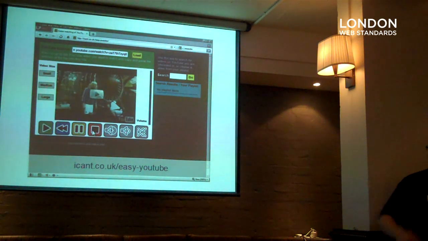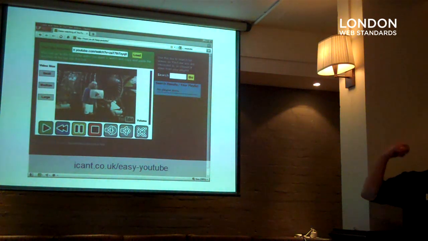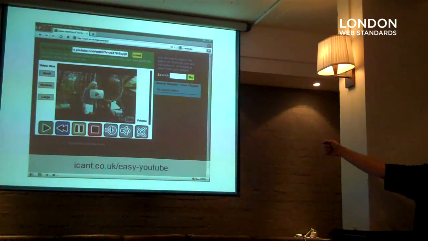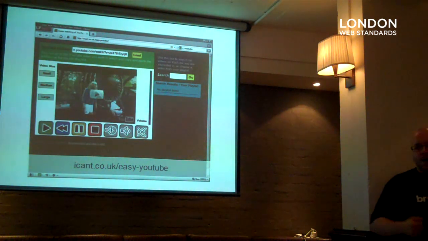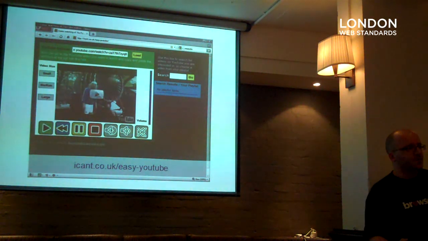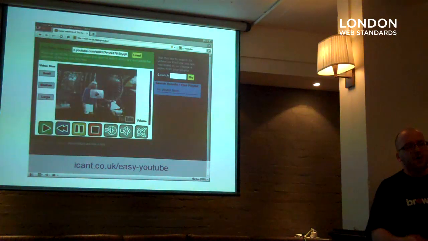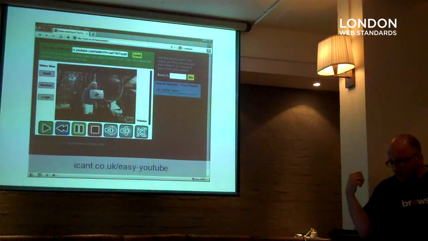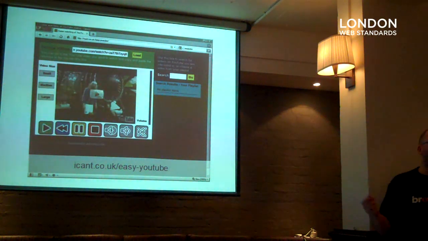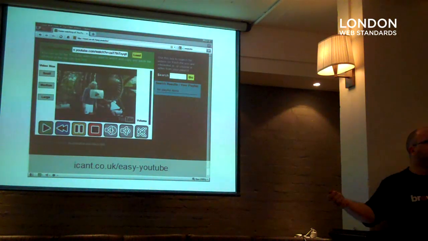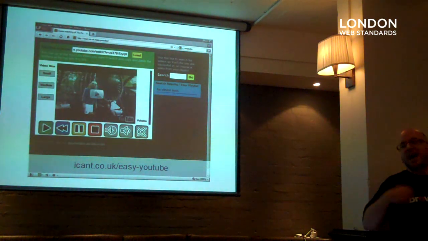So somebody with reduced vision can actually get to the page. They get a really obvious play, pause button and everything else. Works well with screen readers. And there's lots of JavaScript that when you click that, it sends special commands to the actual Flash player that YouTube built. But it only works because YouTube themselves actually added these API functions in there. If you build your own video player in Flash from scratch, you'd also have to build your own API for it and account for it.